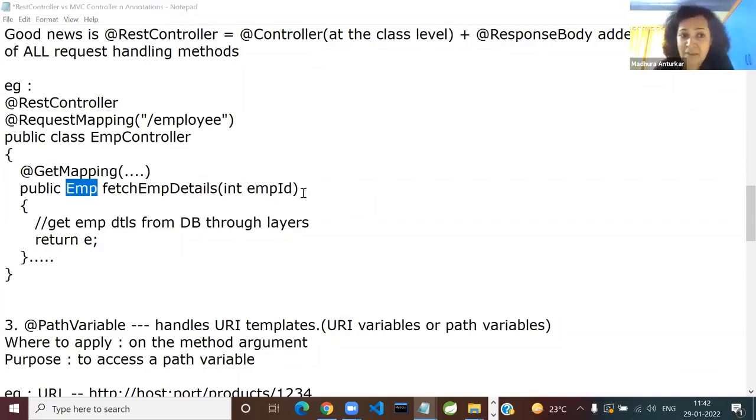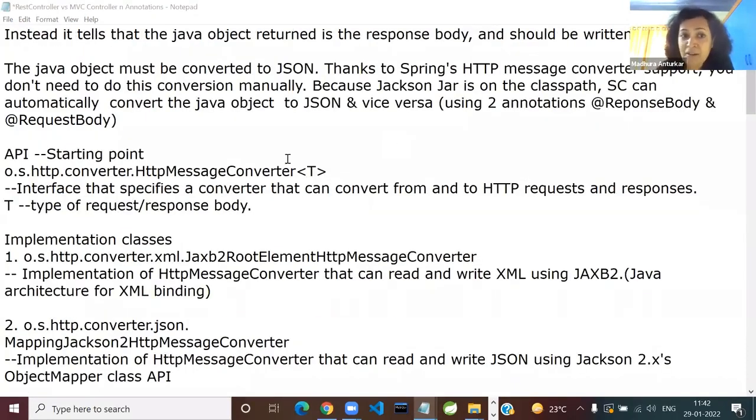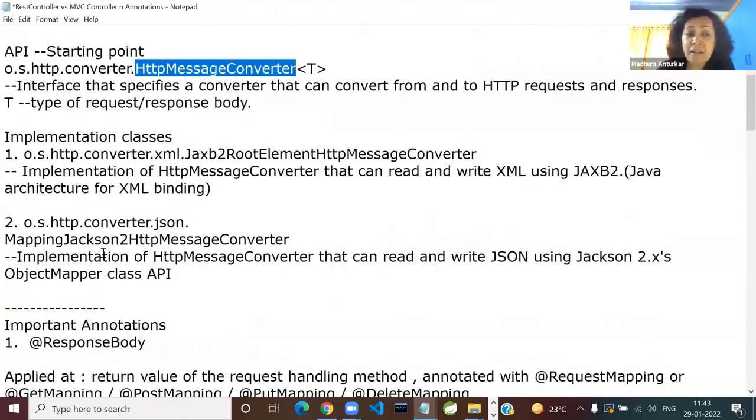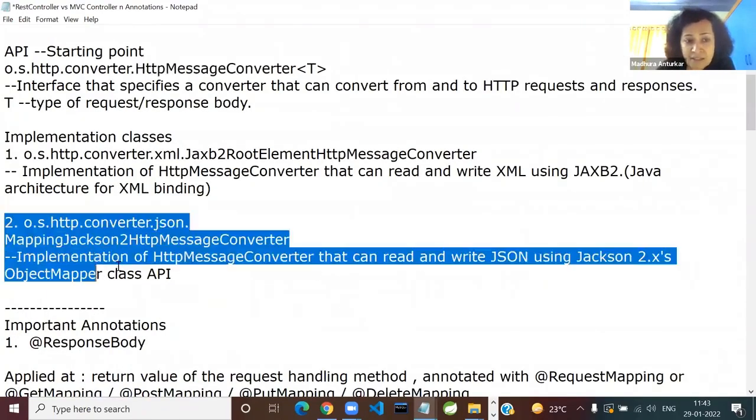This is the time your Spring container uses the HTTP message converter API. And Spring Boot has done the job for us. Since the JSON jars are in the runtime classpath, the conversion from Java to JSON will happen automatically and the JSON data will be sent back to the client.